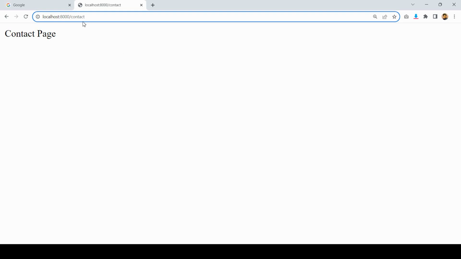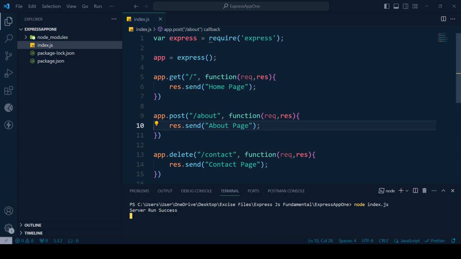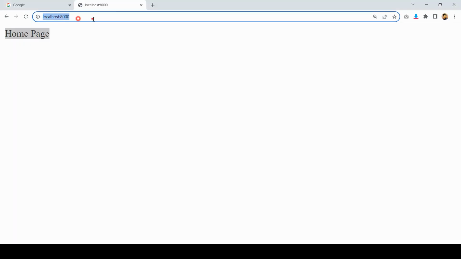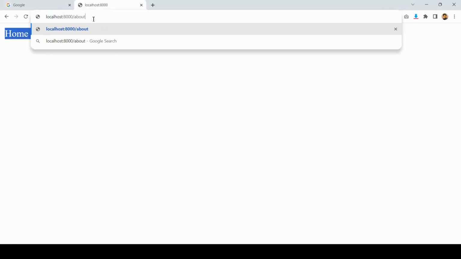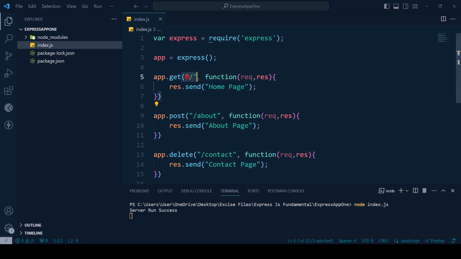Now if you go here, I want to access our home page. You can see the home page is working successfully. As I told you, only the get method is supported in our browser. But right now, if you want to access our about, which I have already updated to the post method, after the slash I access about and click enter, and you can see it displays "Cannot GET /about". That means post method, put method, patch method, and also delete method will not be executable for the browser. For the browser, only the get method will be executed, and that is the reason our home is executed.